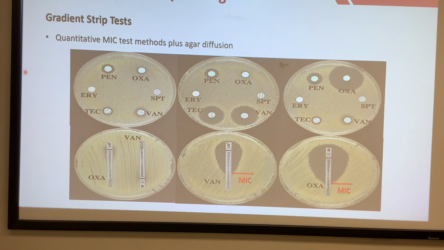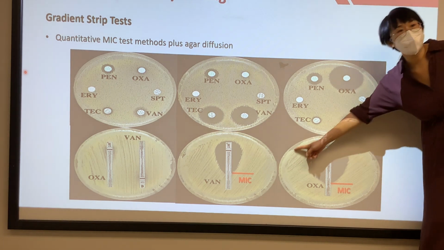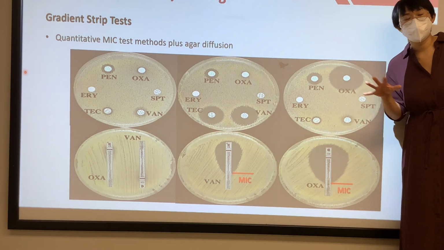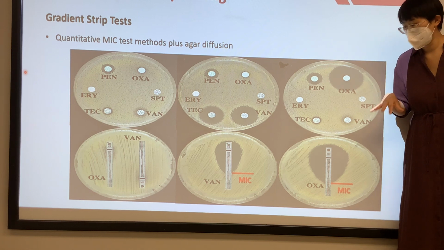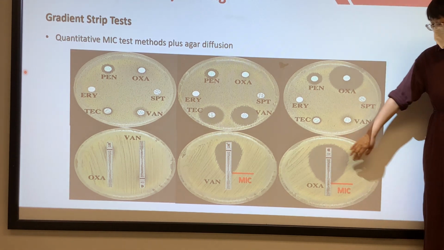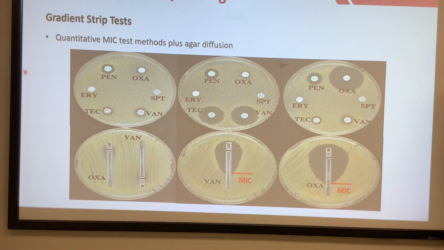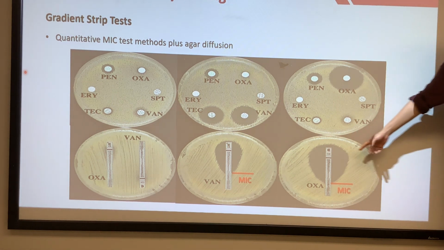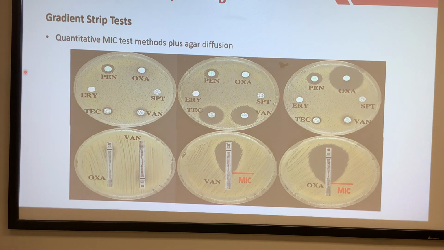I do want to put this into your knowledge bank. So in the future, if you see this when you go to smaller labs, not nowadays in a lot of the central labs, they are highly automated, so these kinds of tests have faded out. But if you go to a rural area, a smaller lab, they may still be using this. So you won't be surprised when you see this. Okay, so this is actually a combination of diffusion and agar diffusion.